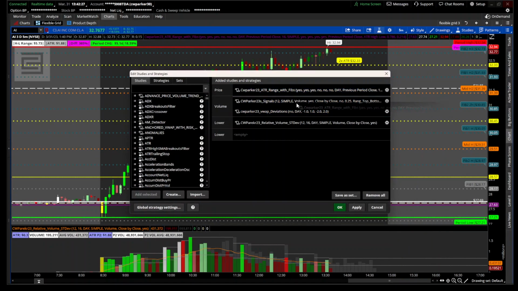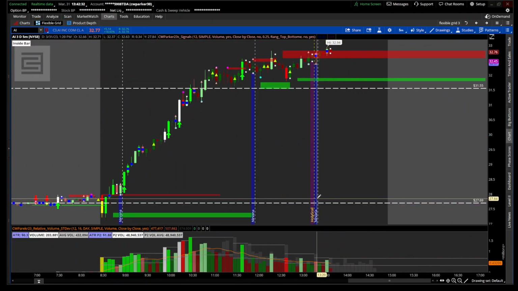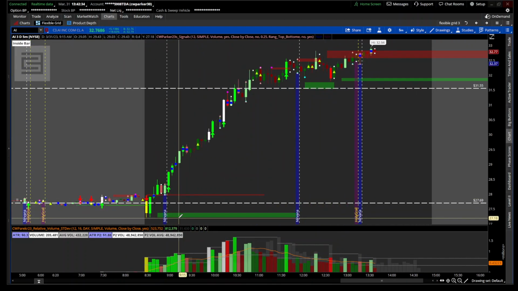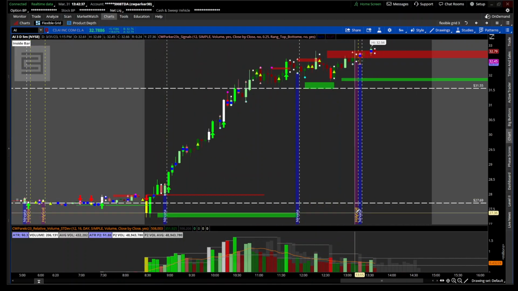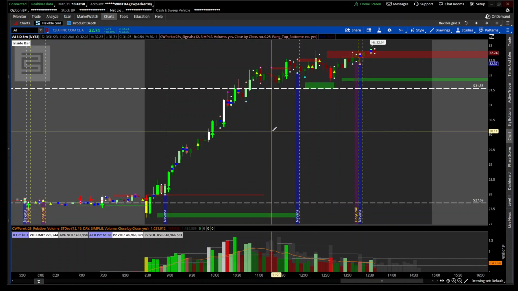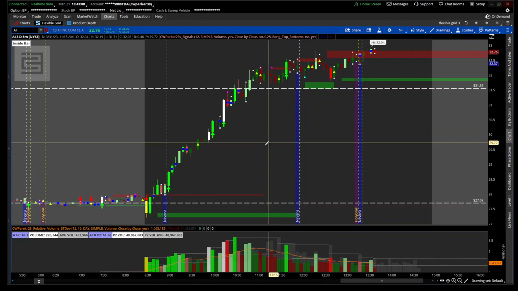I'm going to pull it down. I'm going to put the signals indicator on there and go into more depth about this one since I haven't done this one. You can see right off the bat, you can see your Nirvana and your Holy Grail. So yeah, I'll put those back in here, but you won't get any of those bubbles or anything. When I initially did my inside outside bar video, I didn't realize how badly the bubbles can affect the user, just being in the way. So I got rid of the bubbles. I actually just exchanged them for the squares and the triangles.